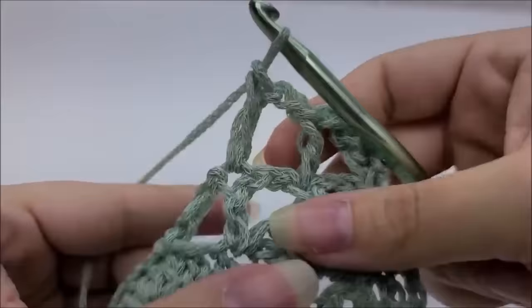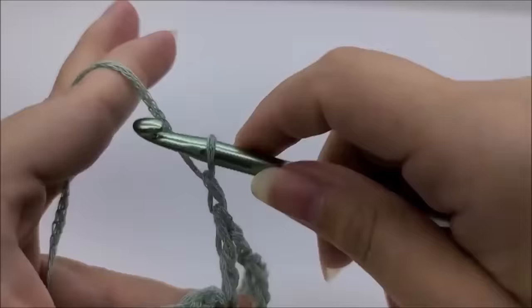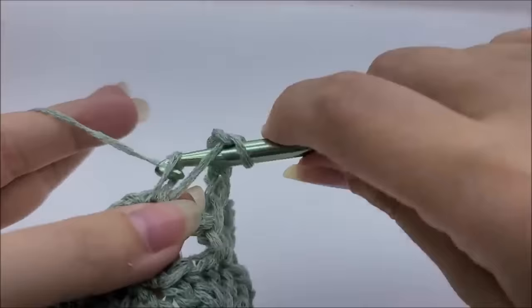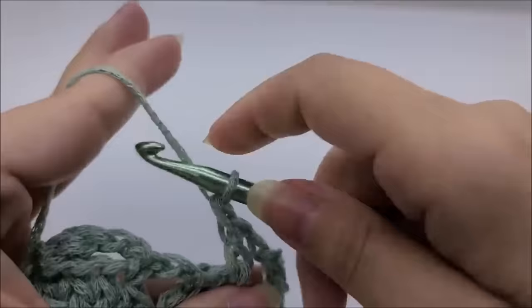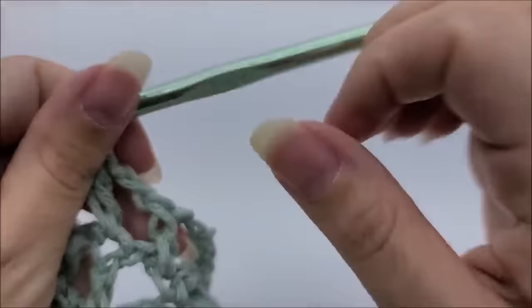Very easy. Chain two, double crochet into the next stitch, which is the single, chain two, double crochet into the next stitch, which is the double crochet from the previous row. So now we're going to repeat this until we get to the end of row four. Pretty much you're chaining two and double crocheting into the next stitch, chain two, double crochet into the next stitch. And you want to repeat this until you get to the end of row four.